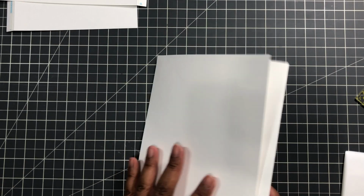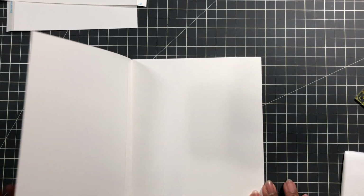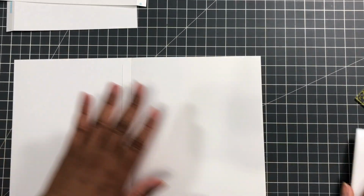Then you are absolutely correct. Fold this all up. This is now page 4. Open to the left, that 6 inch piece. And let me just burnish this a little bit more.